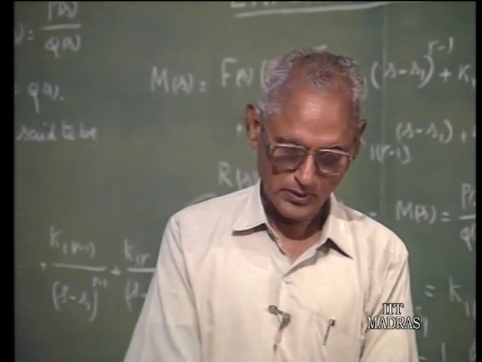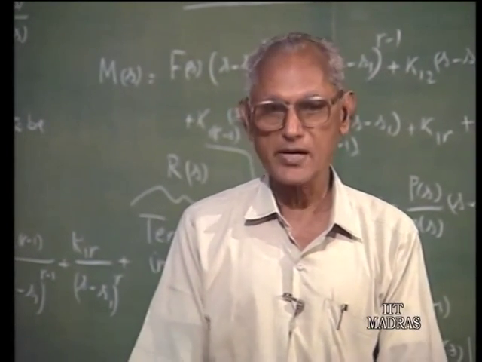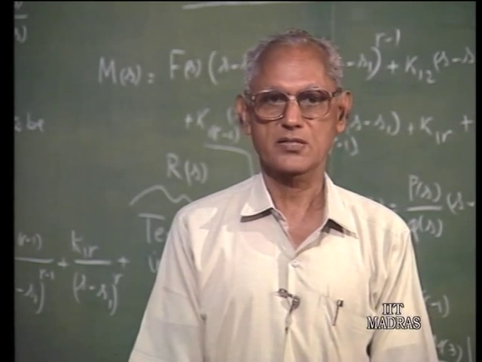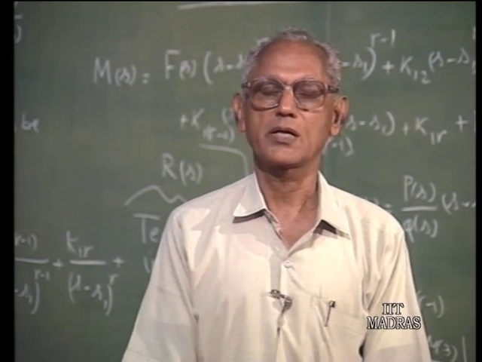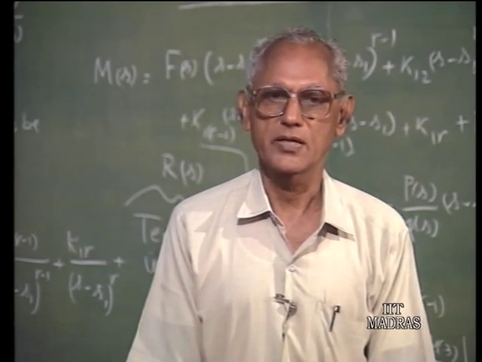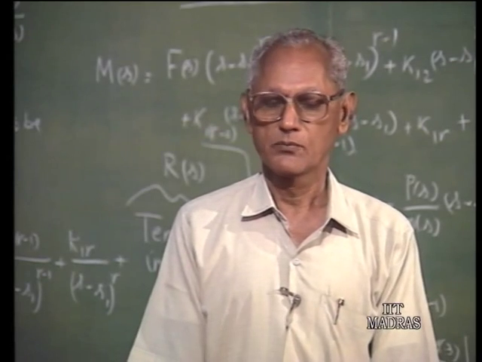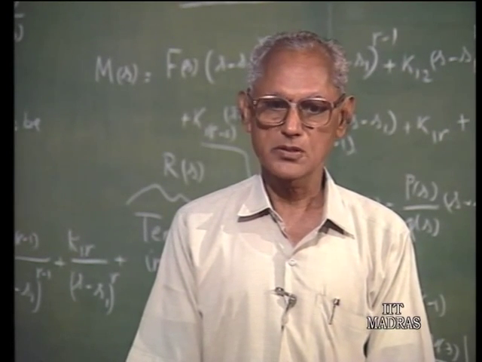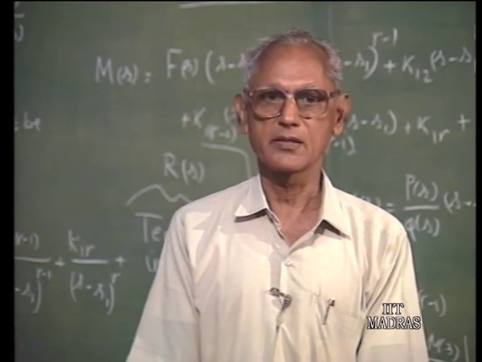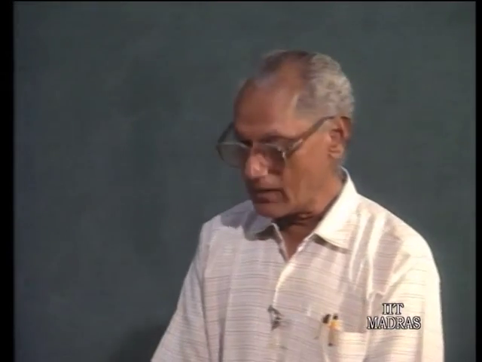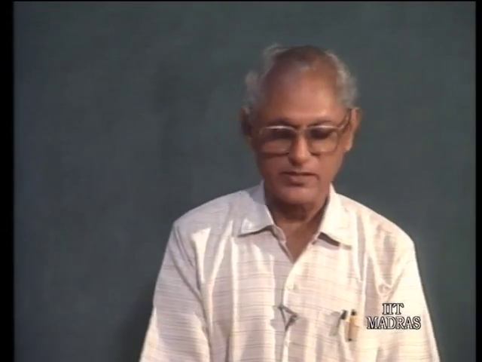Alternately, as the example that we worked out earlier suggested, you can combine the terms corresponding to two conjugate poles, have a quadratic denominator and find a linear factor in the numerator, and associate this with terms of the type e power minus alpha t cos omega t and e power minus alpha t sin omega t. That can also be done. Otherwise, you can leave them as linear terms, find the residues corresponding to the complex conjugate poles, find the inverse Laplace transform of each, and combine these two resulting time functions, which again yields finally the same result. That is the method of finding the inverse Laplace transformation using the partial fraction expansion.